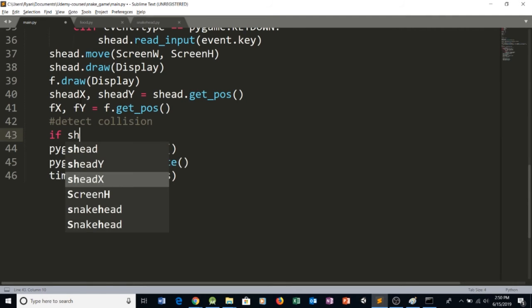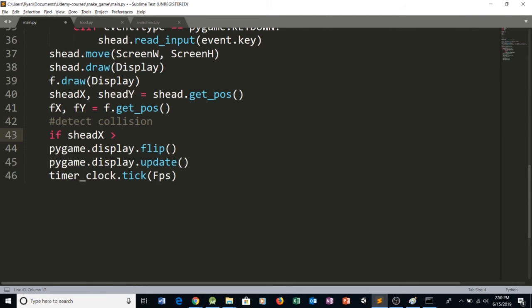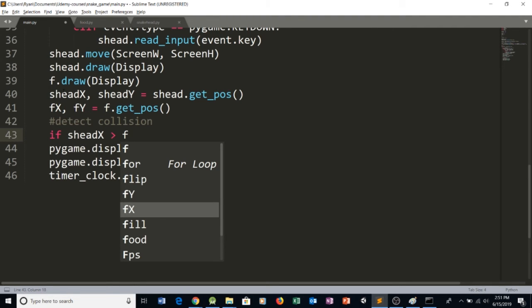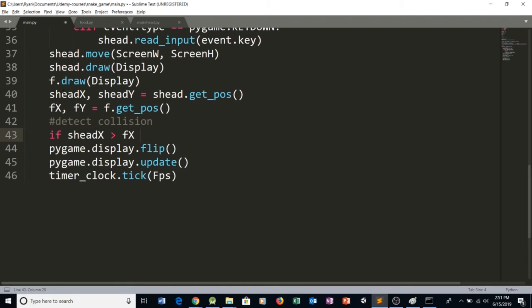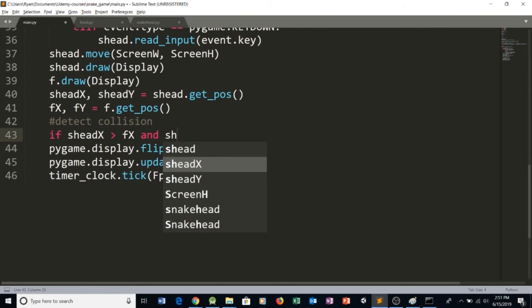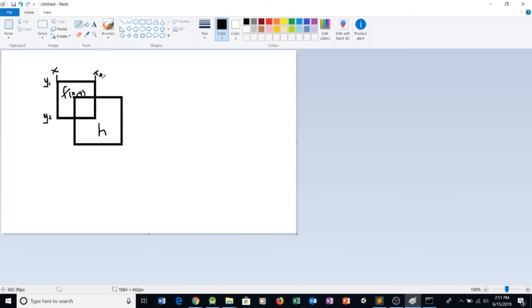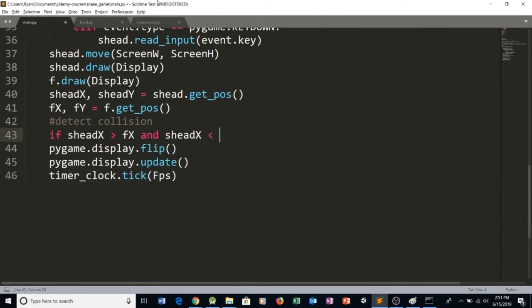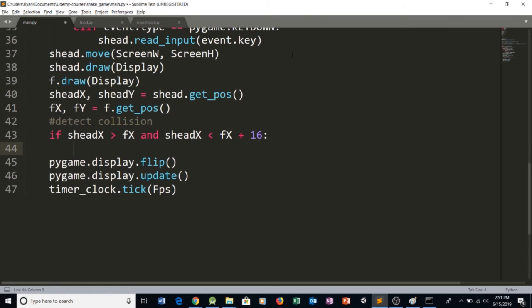So let's say s head x is greater than fx, since x1 is simply fx, and s head x is smaller than x2, and x2 is simply fx plus 16. So this is our first if condition.